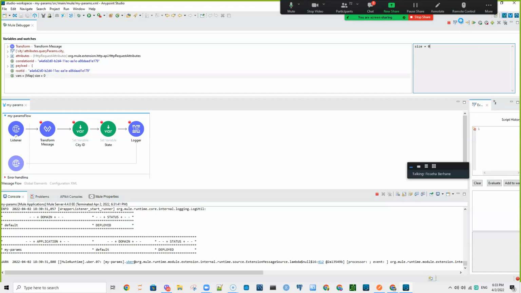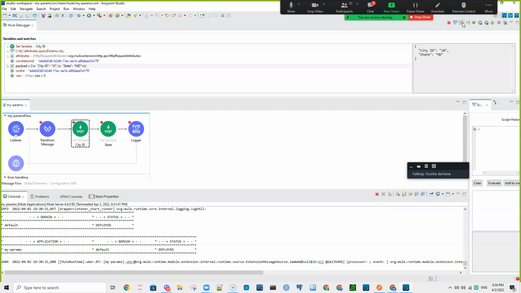So I click next processor. Okay, now I have payload. It was empty before, but my vars are still empty because this one has stopped on the set variable. The set variable has not yet been executed, so that is why we don't have any variables. When I press next processor just once, how many variables will I have? Who can answer? Two variables, I think so. When I click it just once. One. Why one? You will have one variable.